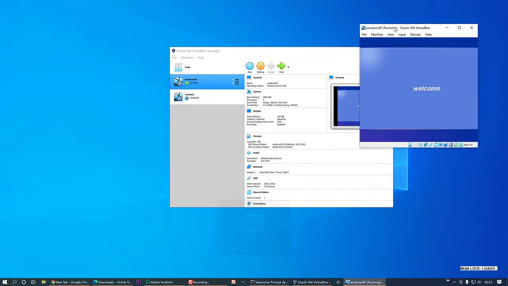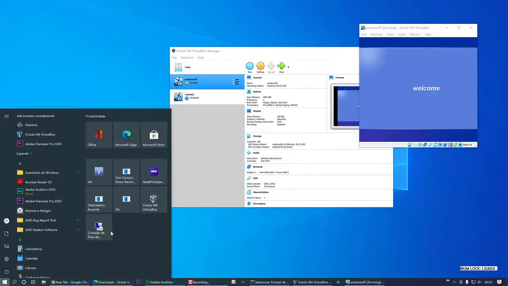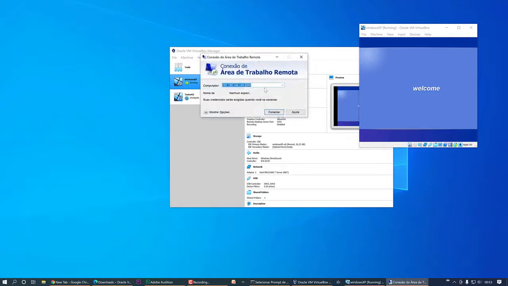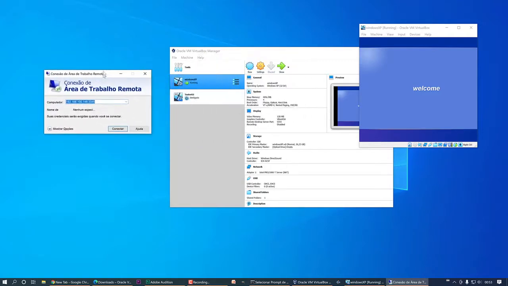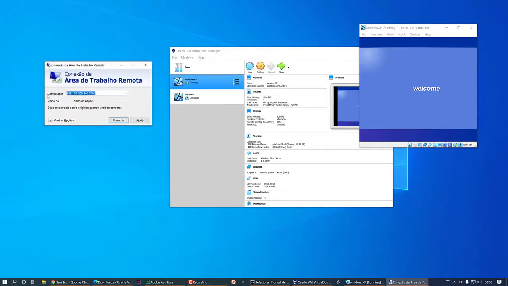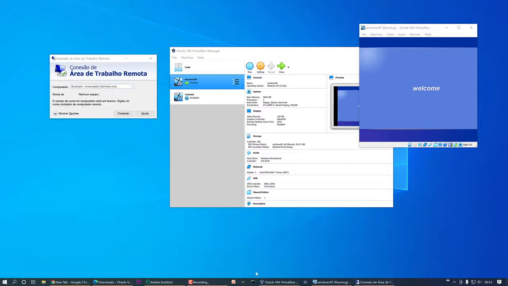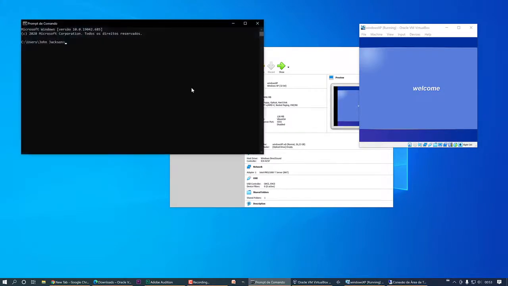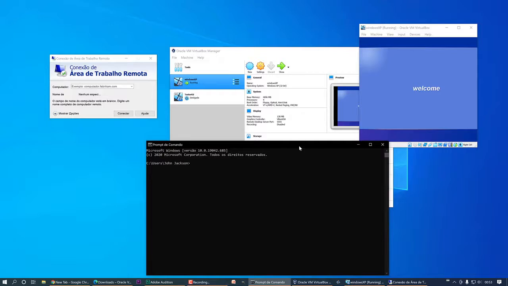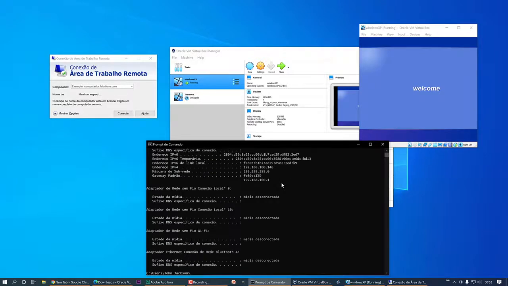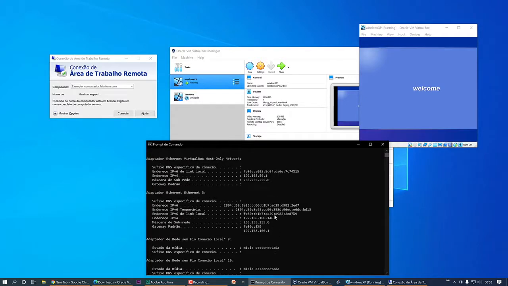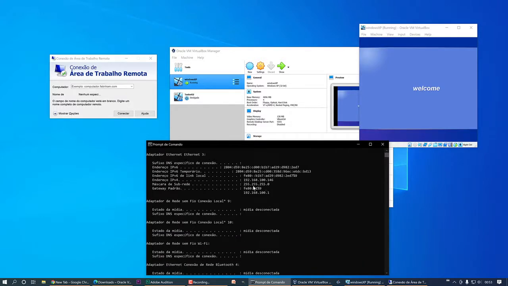While this one starts, I'm going to go to the remote desktop connection client, and I'm going to open my terminal and type ipconfig to see my host IP.